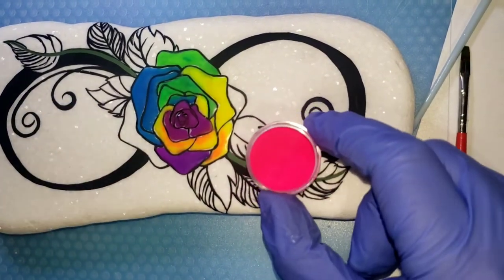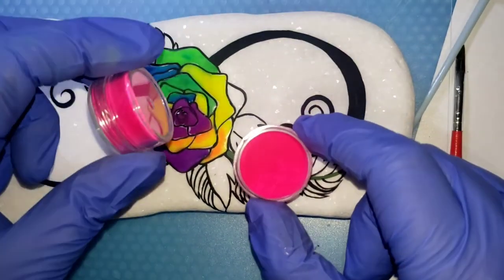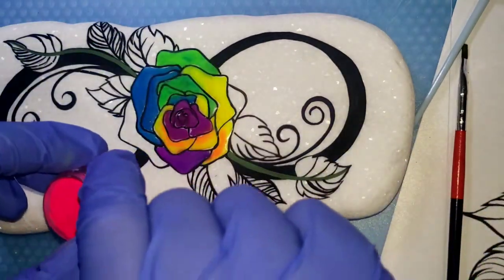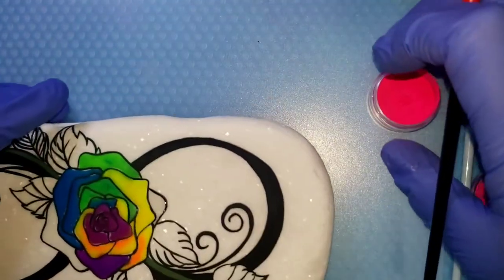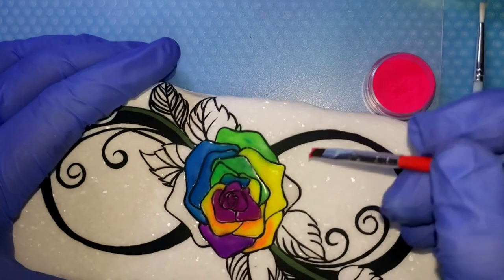I'm going to go with this one, I think. Or do I like this one? They're so close. I'm doing this one. All right, glue first. Okay, we're cured, and I'm going to add the pink.